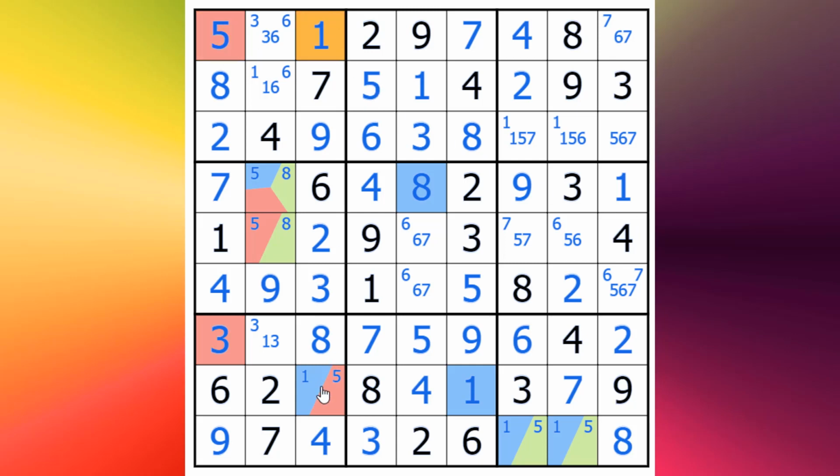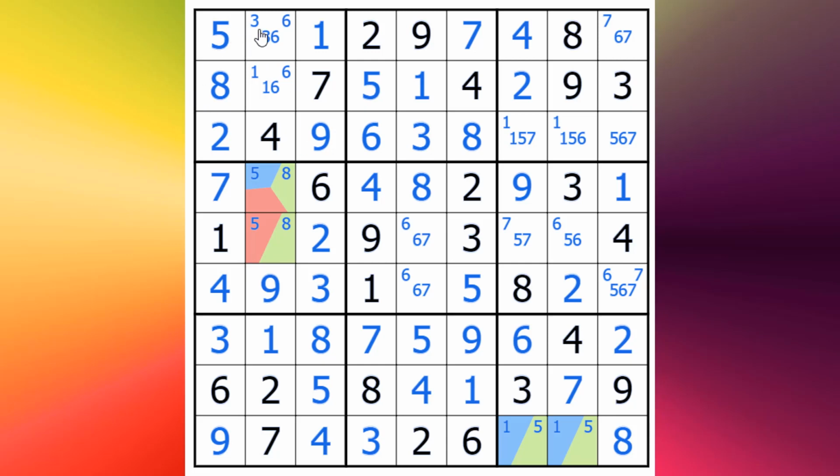And coming down here, this one here has to be the 5. And the 3 here, this one here has to be the 1. Now, let me just clean up a few things there. We'll get rid of some of the colors that are lying around because they're a bit confusing at the moment.